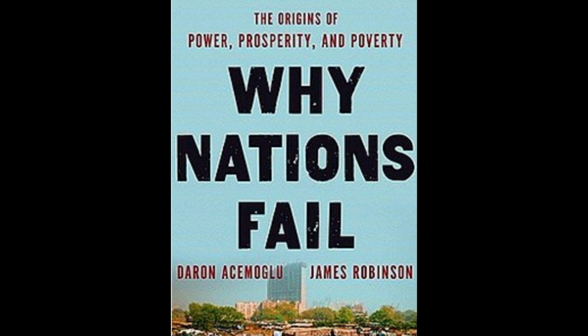3. Critical junctures and institutional change. Acemoglu and Robinson emphasize the importance of critical junctures in shaping institutional development. Critical junctures are significant events or periods of upheaval that create opportunities for institutional change. For example, the Glorious Revolution in England or the fall of the Soviet Union were critical junctures that led to significant shifts in political and economic institutions. The book argues that the path a country takes during these junctures is crucial in determining whether it will develop inclusive or extractive institutions.